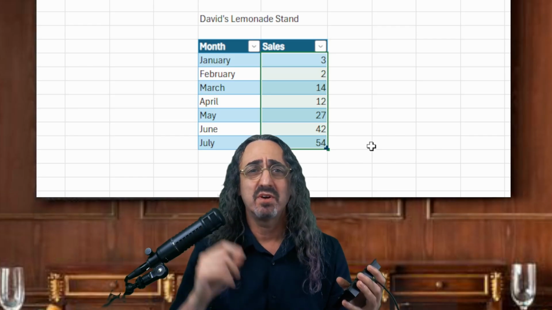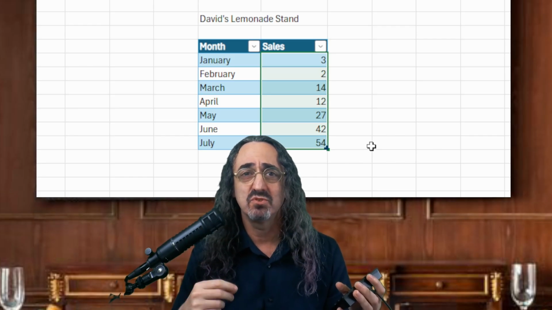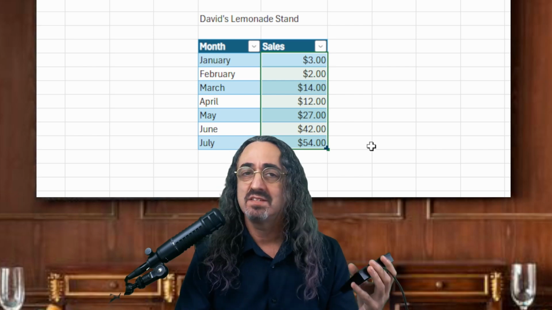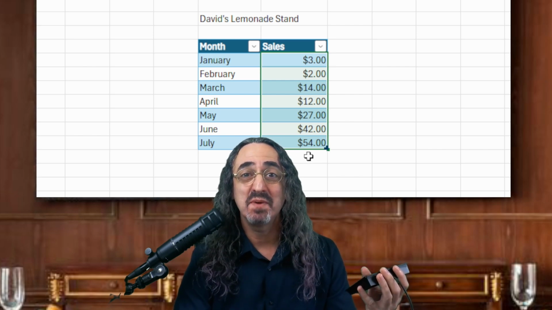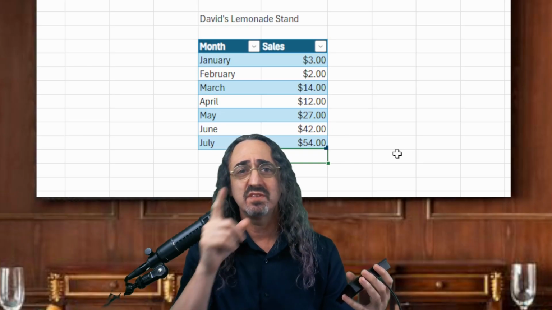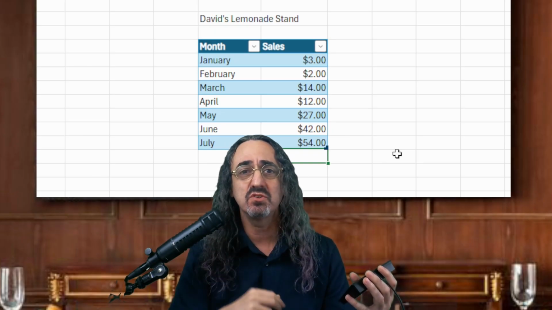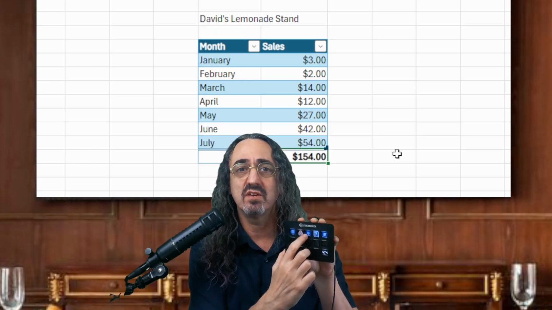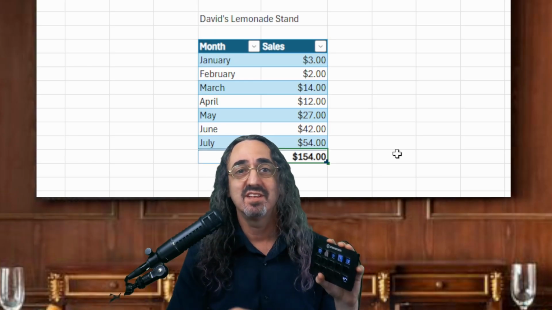The second thing was formatting it into dollars. Now there's a button up on the toolbar. It's not that hard to find depending on what toolbar you're on, but this is a lot easier to find. This next one makes me mad because I spent time learning Excel how to do this. You do formula equals sum and then the parentheses and put the cells in there and close parentheses, and you got to get the formatting right. Turns out there's a shortcut, which I'm not going to remember, that does it for you.